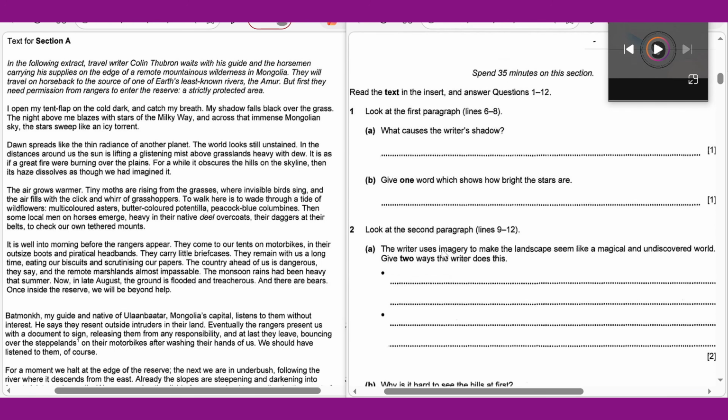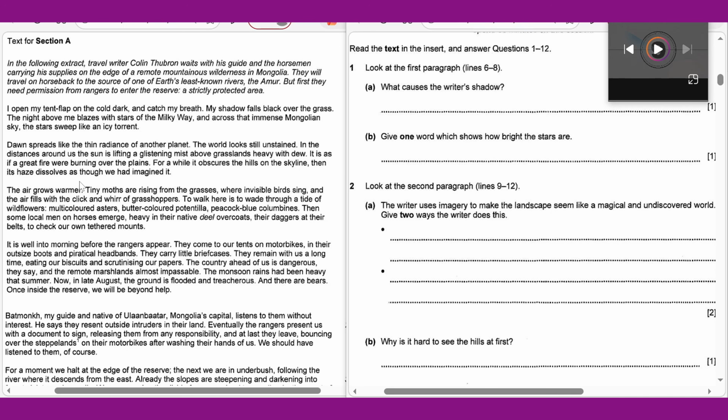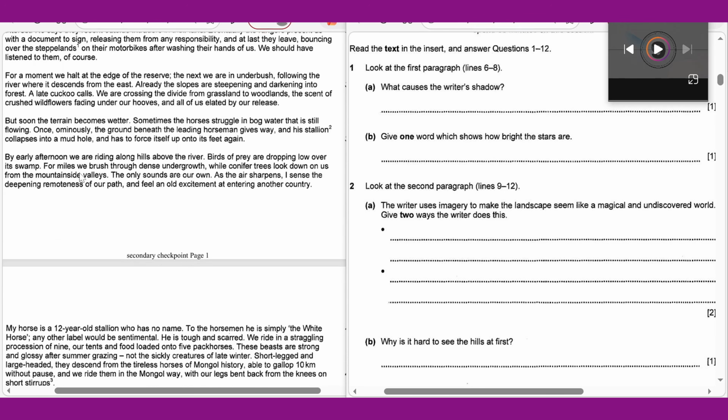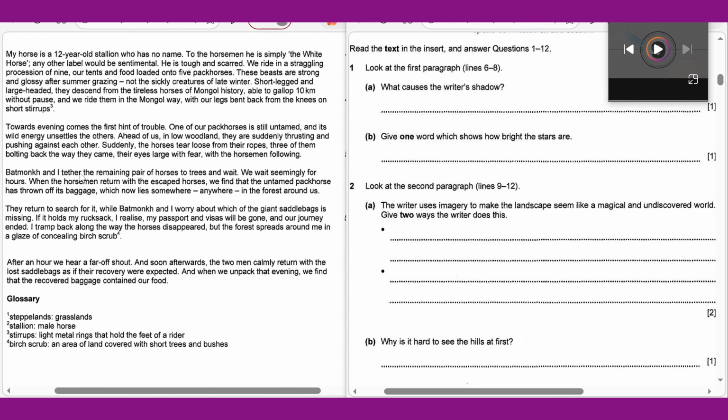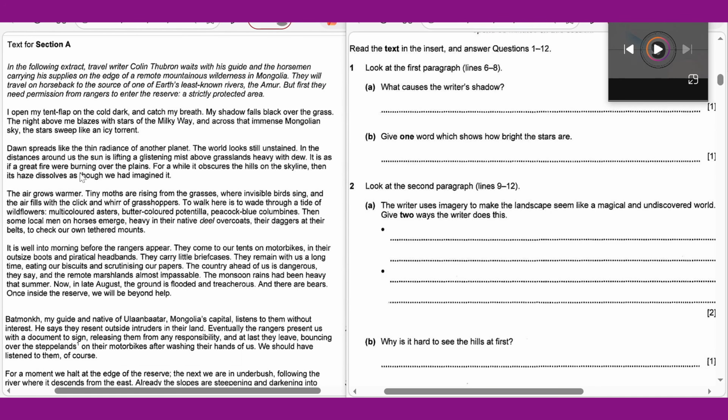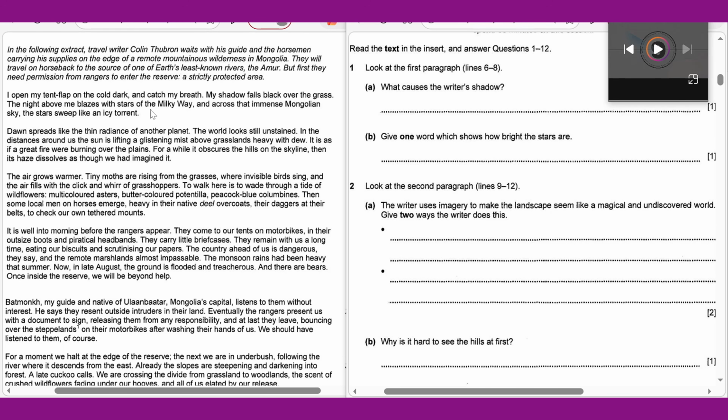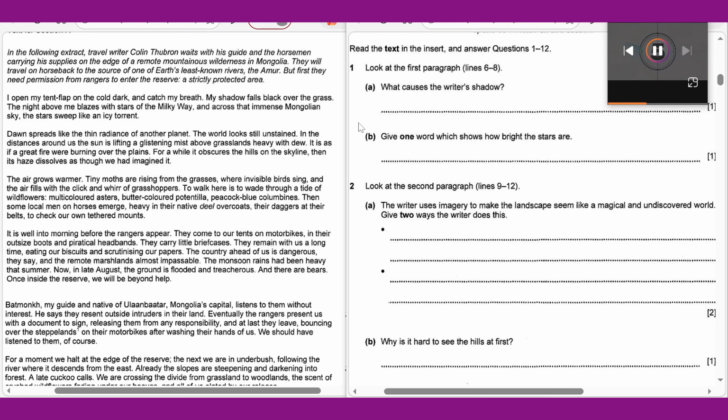Let's get started, guys. On our left hand side is the insert for this task. It consists of 2 pages, and let's take time to read this in 1 or 2 minutes, and then we shall answer the questions. For each question you will be given time to get your own answer. Then you may pause this video if you need some more time to self-study, and after that you can play again to check the answer.